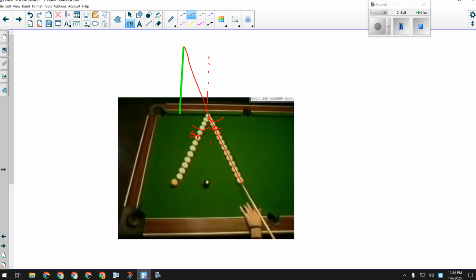Okay, I'm going to show you a little video on reflection. So the things we have to remember about reflection are as follows. When a wave encounters a boundary, some of the wave energy will be reflected. Some of it will be transmitted. If it's going to a more dense medium, then the wave will be reflected back upright or inverted. If you didn't write this down the first time, you better write it down now. When a wave travels from a less dense to more dense medium, the reflection will be inverted. If it goes from more dense to less dense, the reflection will be upright. So that's the first thing we have to know about reflection at a boundary.